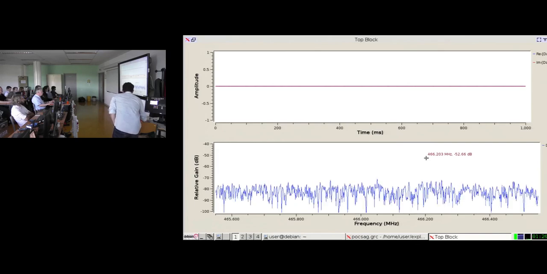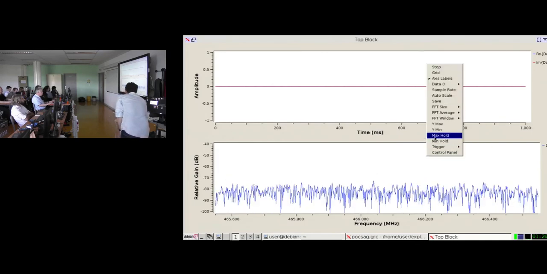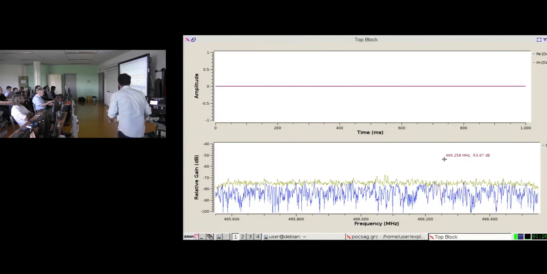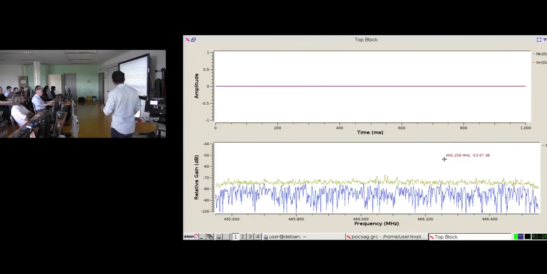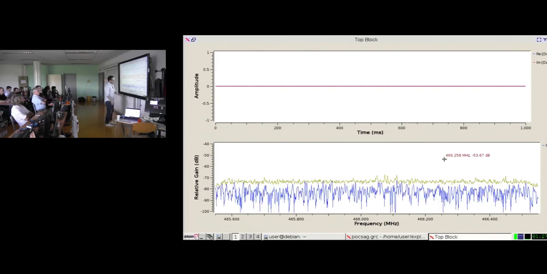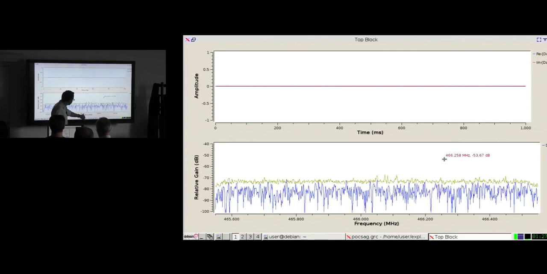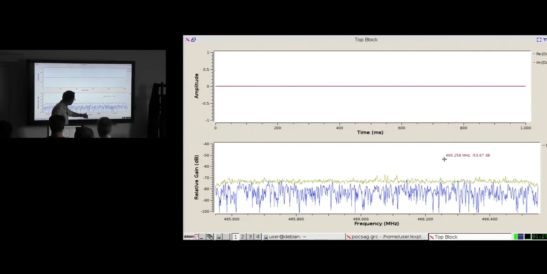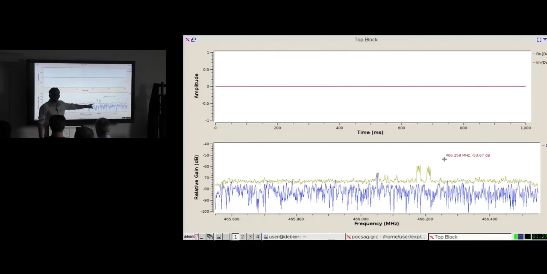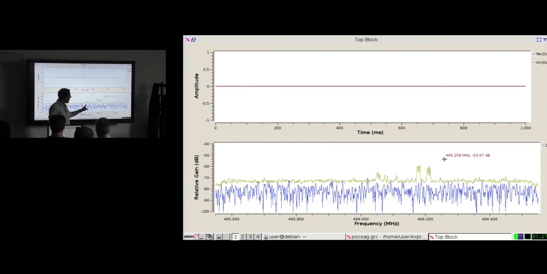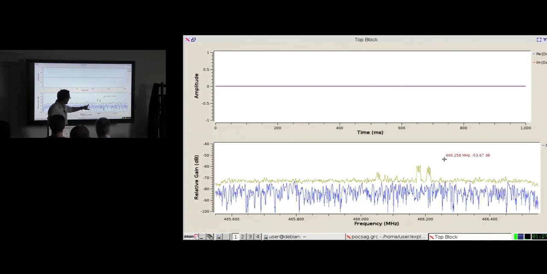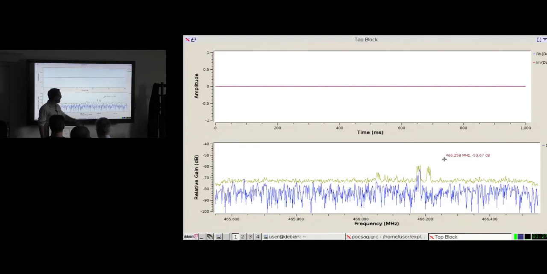So again here, what I like to do on the frequency is I usually like to put a max hold, especially for those signals that are not transmitting all the time. So you will see, when there's a transmission, it will appear somewhere around here. So here we are in 466. This might be 466.5. So this is the band we're trying to look at. This is the higher one. You see it there. The other one, ours, is actually very low. And there's the other one here on the side, which is also very low.